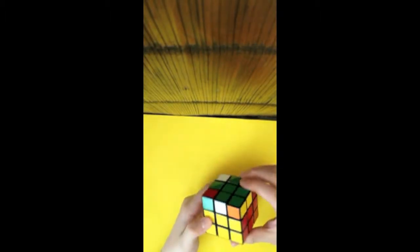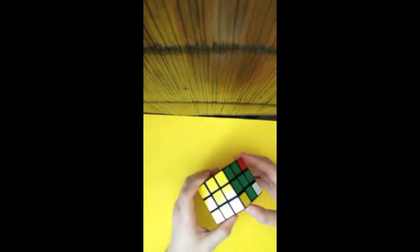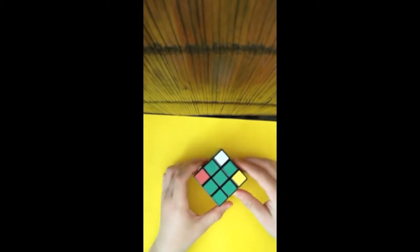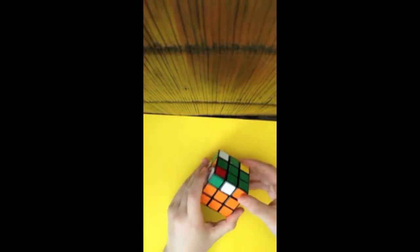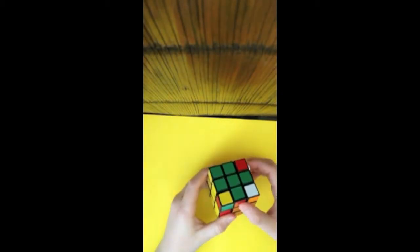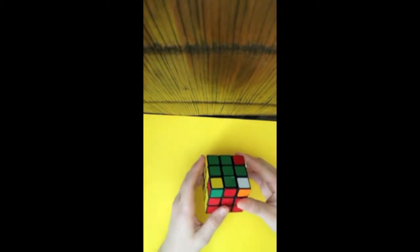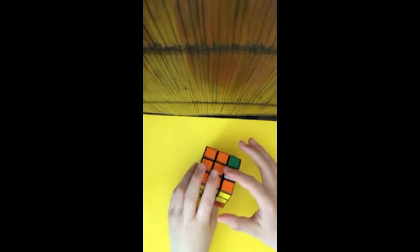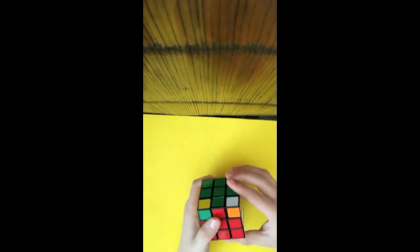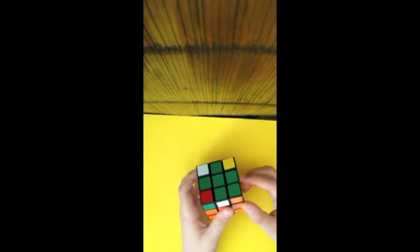Now, you should be able to line up two of these middle pieces with their color. Here I can line up yellow and red, and they're right next to each other. In some cases, though, you might find that you have yellow lines up and nothing next to it, or say red, nothing next to it, and so on and so forth. In this case, there should be something on the opposite side of it. What you want to do in this case is the same algorithm as I'm going to do here.